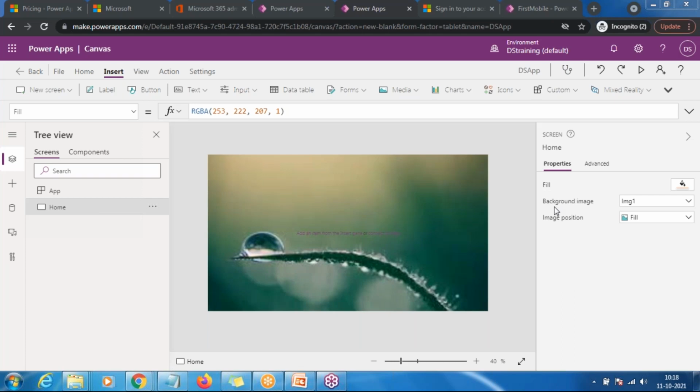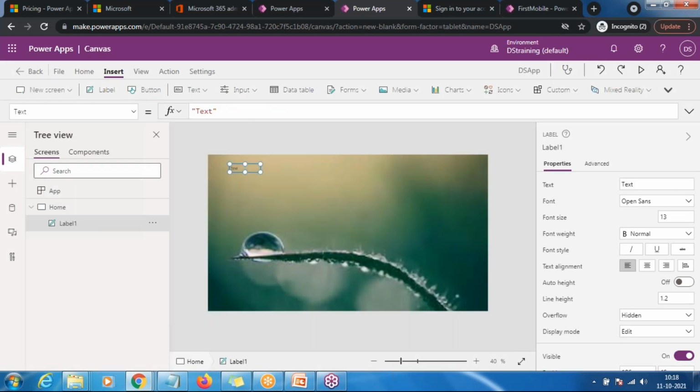Now we need to add a control. In other languages, if you want to create any control, you need to write some code. Here you need not write any code. If you are displaying a username and password, for example, two text boxes, simply click on this.